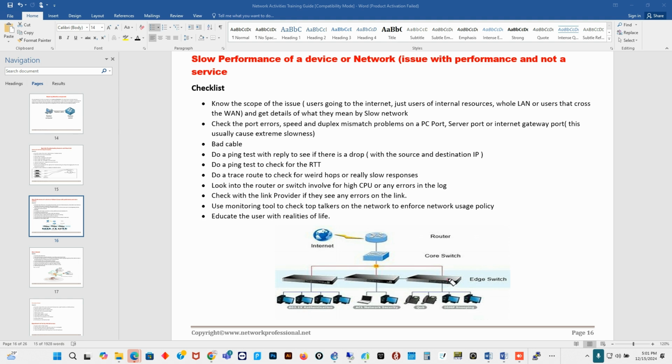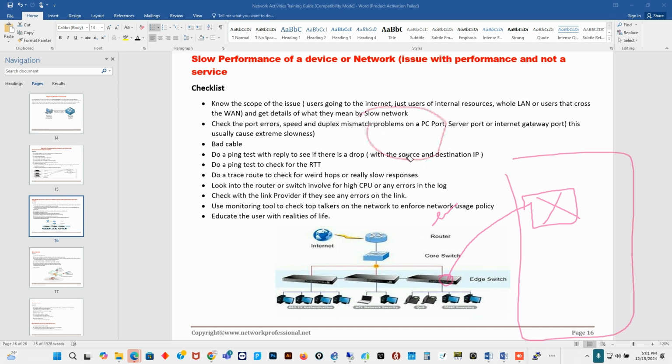In terms of wireless, you have an AP connected to this switch. If this port is in error disable mode, this AP will be offline. When it's offline, everybody here will be connecting to a nearby wireless, and because of that they will have weak connectivity, like 1 or 2 bars, and they normally complain of performance. It's good to have 3 or more, or 5 bars would be ideal. But when they have 2 or 1, they will say performance issue. That means the AP they are supposed to connect to is offline.